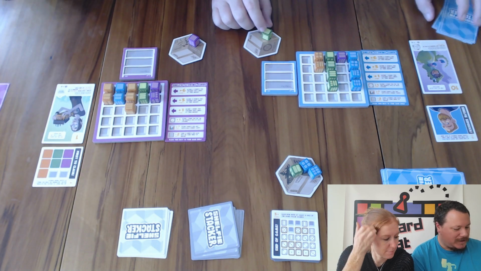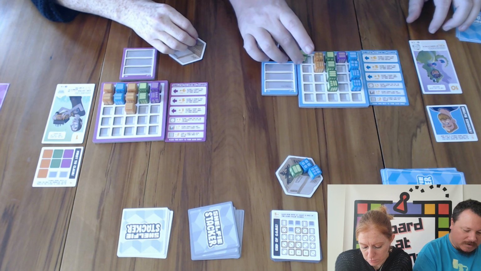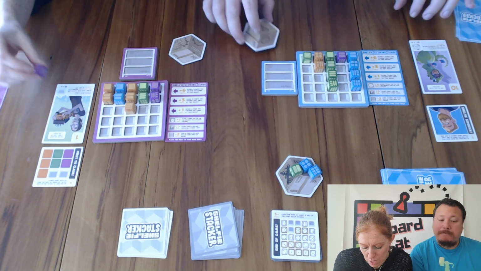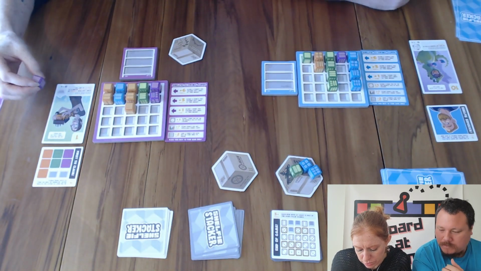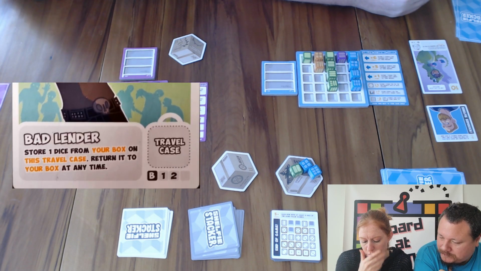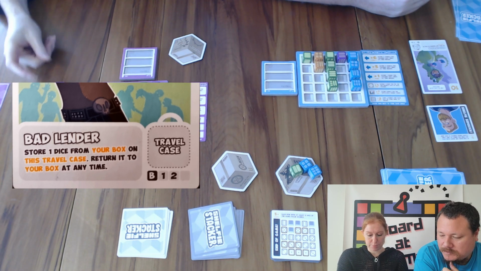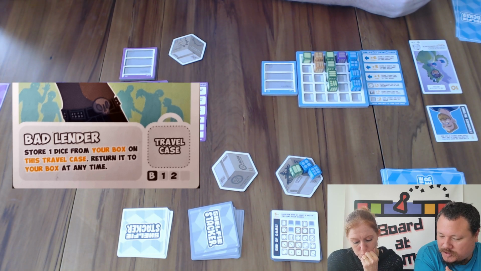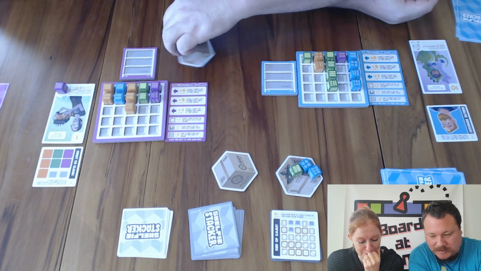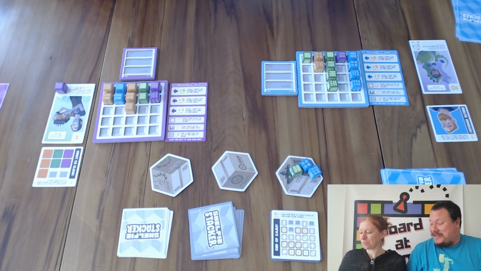It's fine. Still fine. I'm going to use Dice Chucker to... oh, no, I'm not actually. No, I'm just going to place that green right there. I'm going to put this one on my travel case. Okay. I'm going to use Bad Lender. Yes. Bad Lender, and I'm going to put it on my travel case. Store one dice from your box on this travel case and return it to your box at any time. Yeah. That's it. I don't know how I'm going to do that because I've got a full row of ones. I don't know how you're gonna do that either.